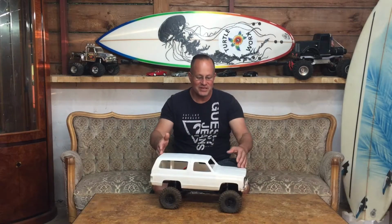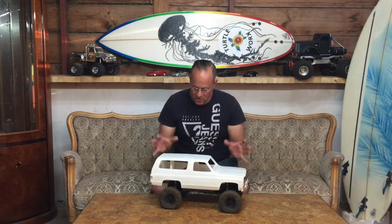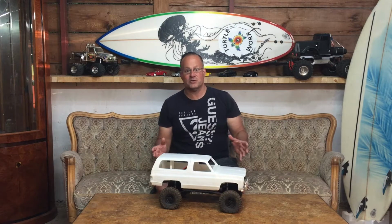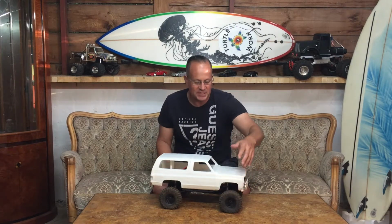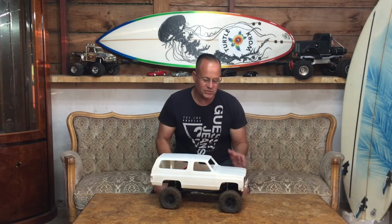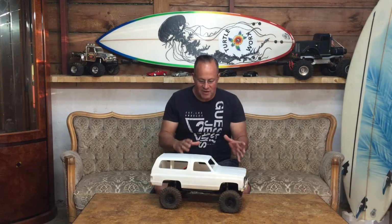In the last couple of videos, I've been trying to get the 3D printed blazer body onto the TRX4 chassis. Now, there's obviously always going to be tire rub because these wheel arches are just a little bit too small for these big tires. But I've been cutting away the wheel arches so that my steering improves. I'm happy with the way the car drives right now.